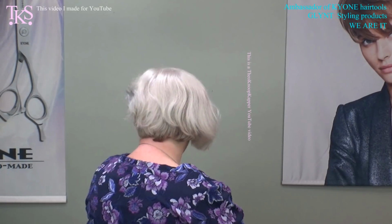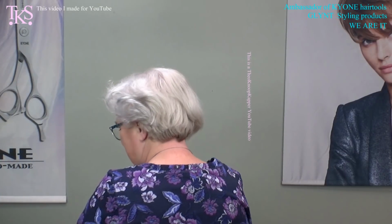Ja. Wil je een rondje draaien? Ja. She turns around to show you the starting of our haircut. And I thank her for that. Ja. Let's start on you.